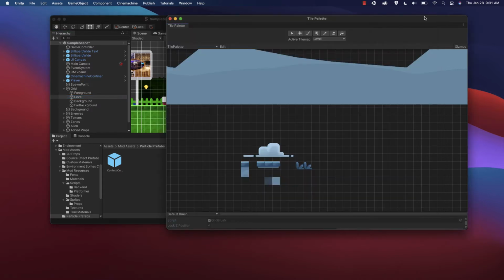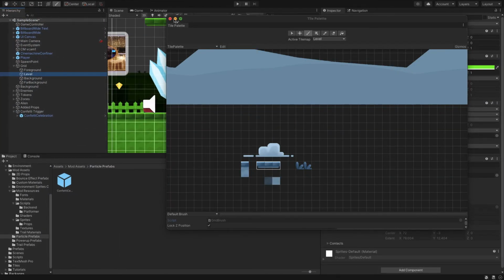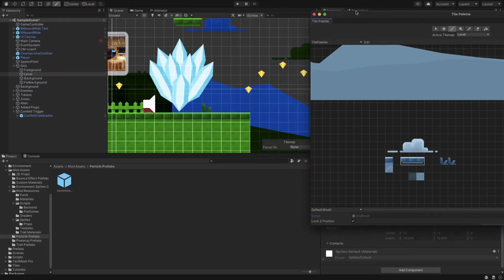So I'm going to go to my tile palette. I've got this little platform selected here, and I'm going to use Paint with Active Brush. In my tile palette, I click and drag, and see how I've got this highlighted now. I go back to Unity, and I'm going to move this to the side for now.